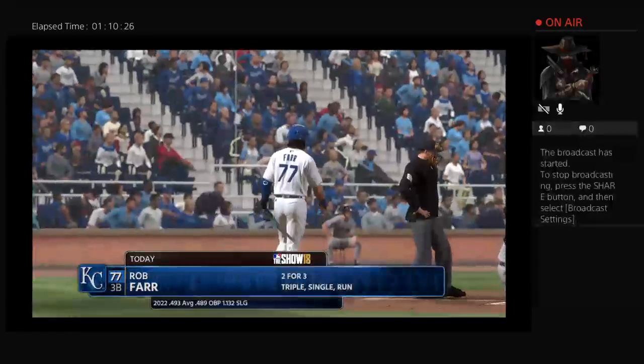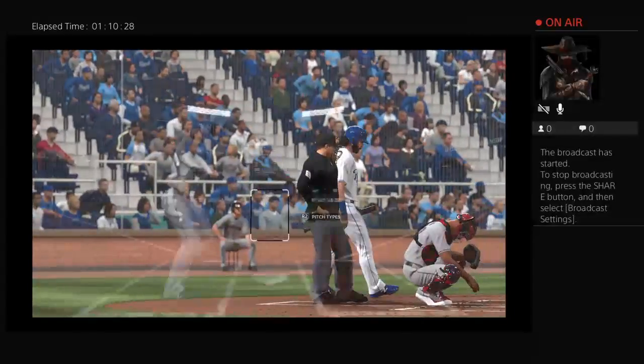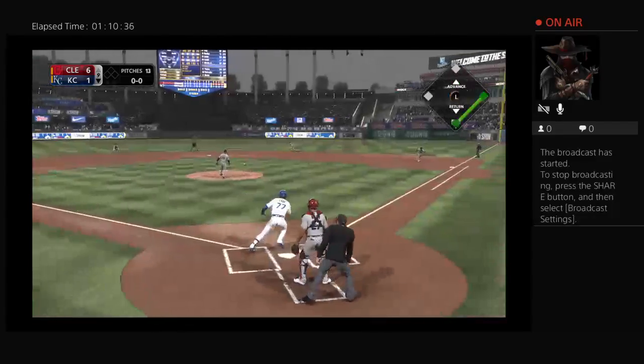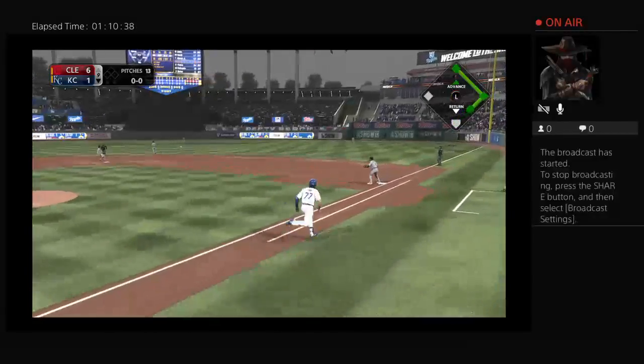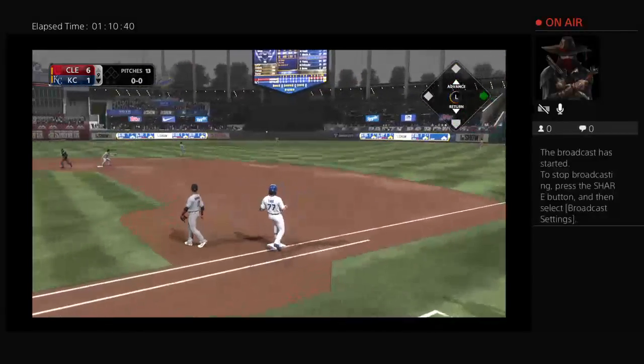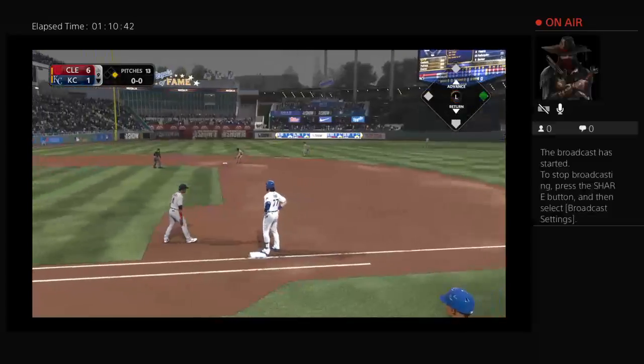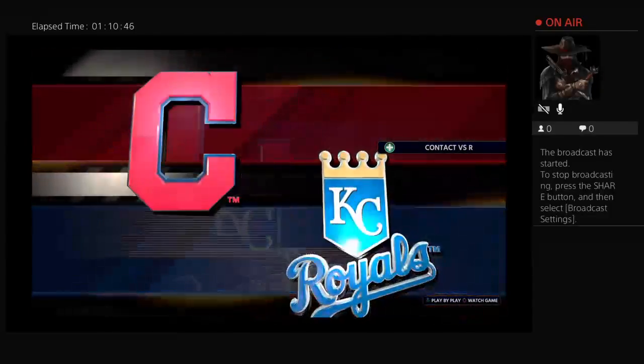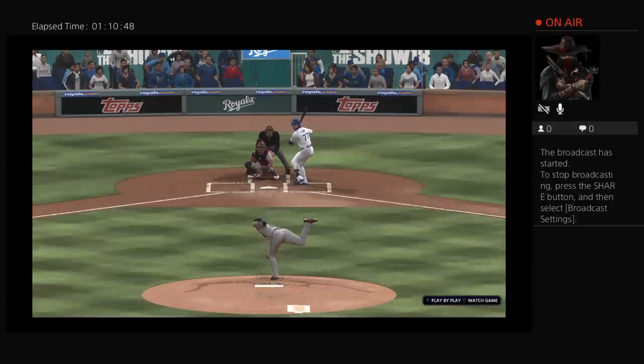Ready once again, Rob Farr. He'll lead things off against the same reliever that finished off the last inning. Well, you don't see in this day too many relievers going multiple innings, but guys have to earn that trust from their managers. We'll see how he handles it here. That's through a base hit, and he's got his 3rd hit of the game. So that leadoff base hit means considerable speed aboard to start out the inning.